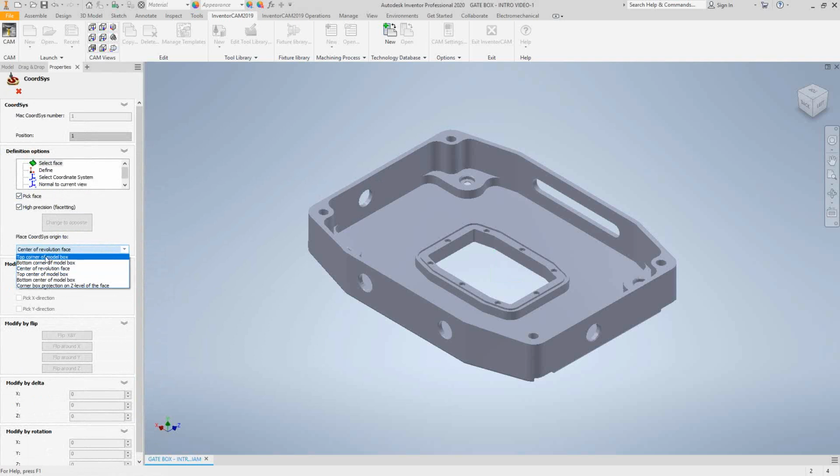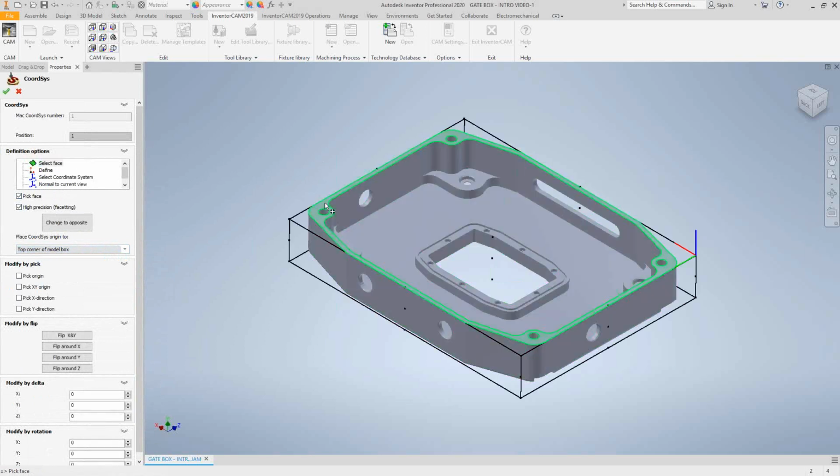So let's say I go with the top corner of the model box. So if I click on the top face of the part, the model box represents the outside edges of the part. So you can see all these edges here, these lines, are flush with the outside edges of the part. We get this imaginary corner here. We get points at each corner, each center of each edge, center of each face. And that's simply to help me to move the origin in the case that I couldn't really find where I wanted it in here. So let's say top corner model box, but I didn't want it to be that corner. I wanted it to be that corner.